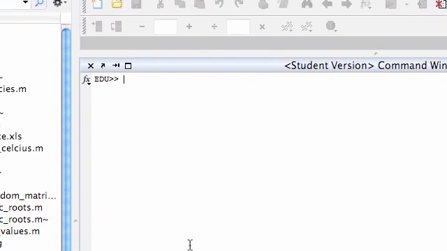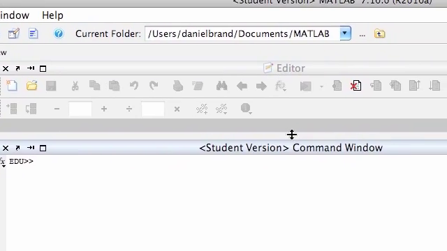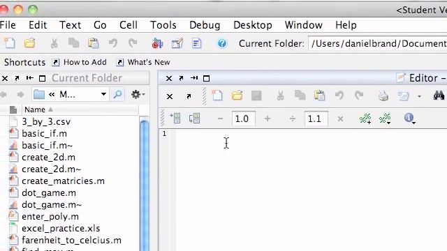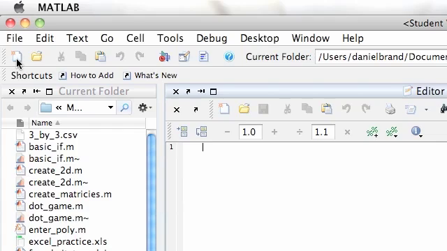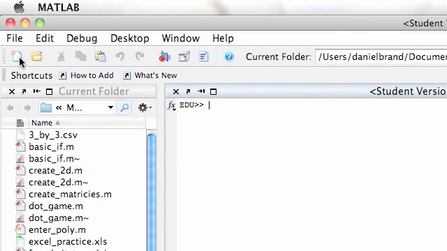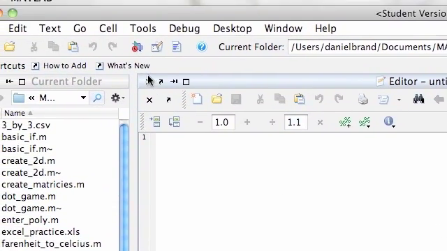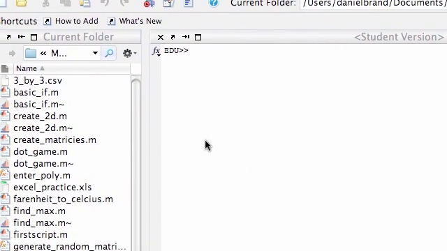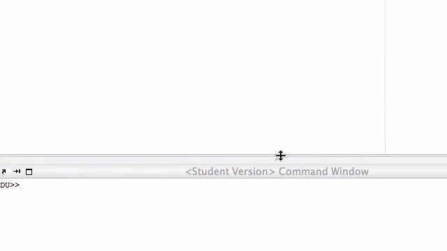Okay, so for a new script, if you have this editor up here, it's quite useful. You should drag it down to make it a bit bigger, and you can click new there. If you don't have that, then I'll pull this away. You can go up here and click new, and it'll pop up in there. Or if I get rid of this editor altogether, click new, and then it'll pop up there. It might not be docked, so it might be out here. Just to dock it, put it in your command window, you just click that down button. So that's a new script here.